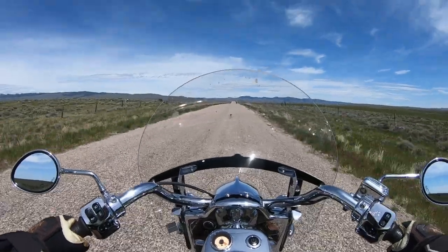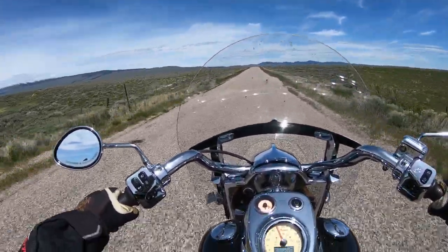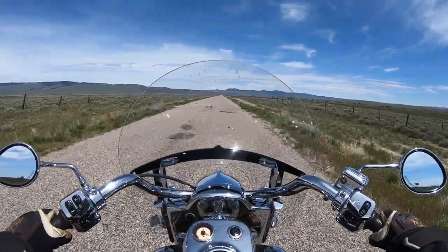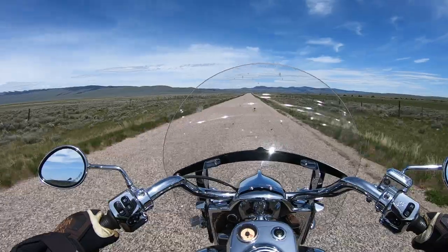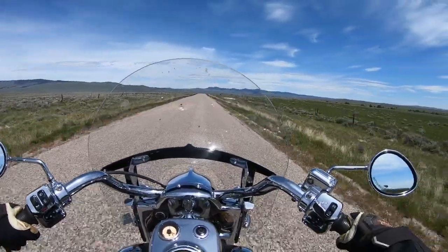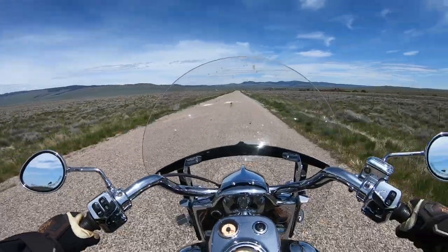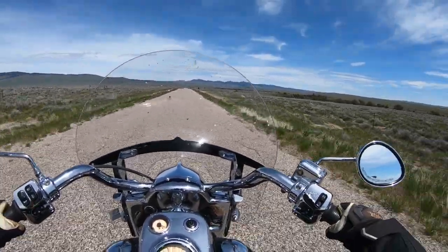I did go on a ride over to Reno last fall in September, week after Labor Day. Northern Nevada can still be a real hot place to be that time of year — it was well over 100 degrees. Riding at 80 miles an hour on a long interstate stretch, the Springfield burned the oil pretty bad. It only had 3,000 miles on it when I got back and it smelled stinky and didn't look good coming out.